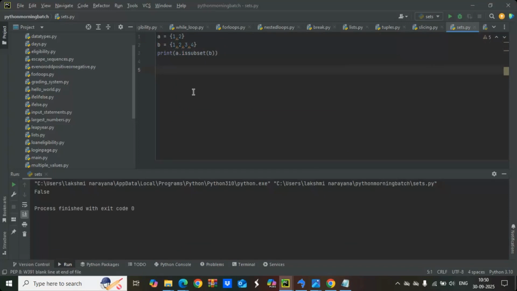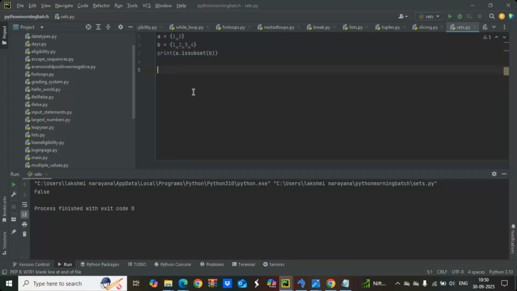Then next we can check print a.issubset(b). It checks whether all elements of A are also in B. It returns the same as isdisjoint, the boolean values true or false.